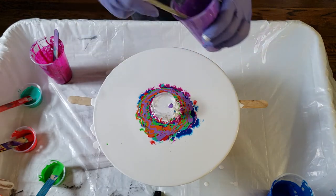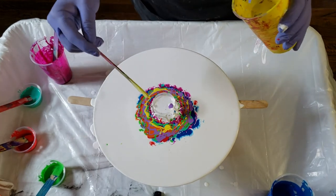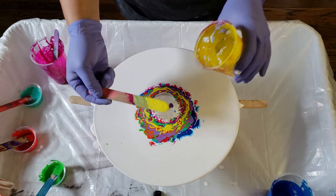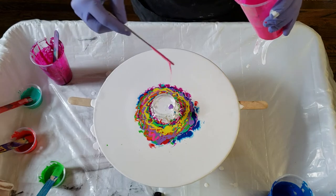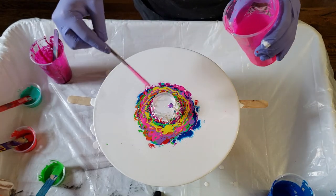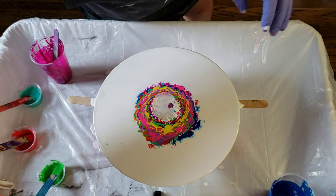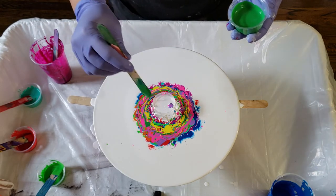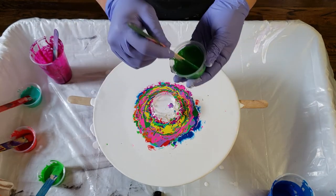All of these paints were leftover. I find that if I pour my paints the day I'm going to use them, I don't really get that great of pours. I find that if I leave them overnight — I don't know what happens chemically or whatever — but the paint is just better if you let it rest overnight. I'll get some green in here; this is dark green. All my paints are mixed with Floetrol, and like I said, some of them have silicone, some do not.